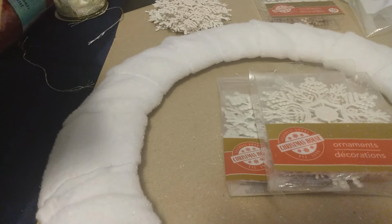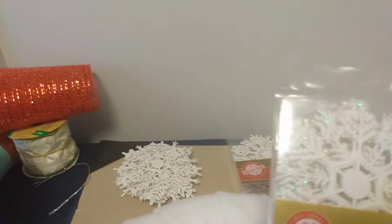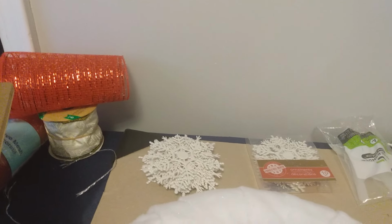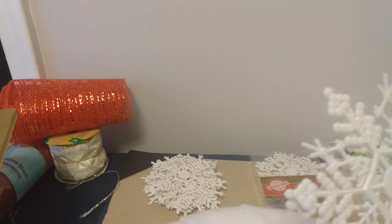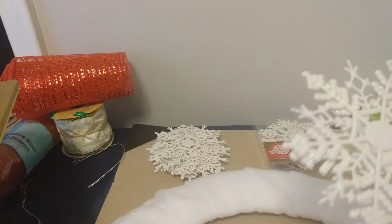I'm using, of course, glue sticks to glue that on, and I have my glue gun. And I've been working on some other things too. I have these 10 in a pack from the Dollar Tree, and they were $1.25. They're the small ones, about 3.5 inches in diameter. And then I have the larger ones. They are $1.25 too, and they were 6 in a pack. These are about 4 inches in diameter. I'm going to be using these first, and then I'm going to put an overlay of the smaller ones.